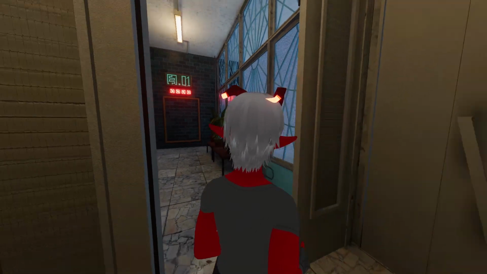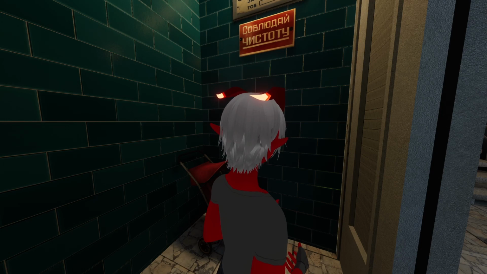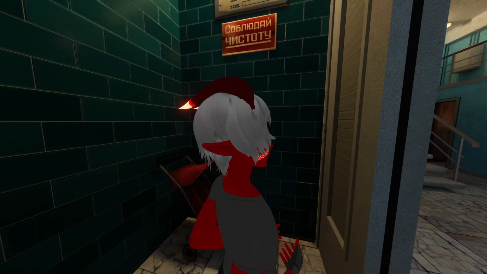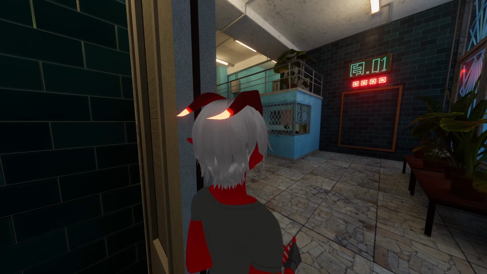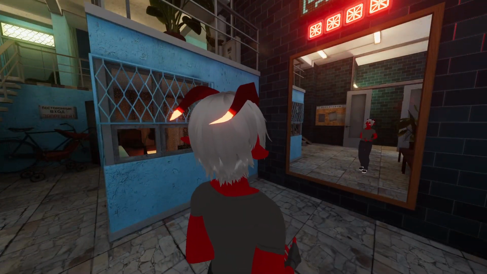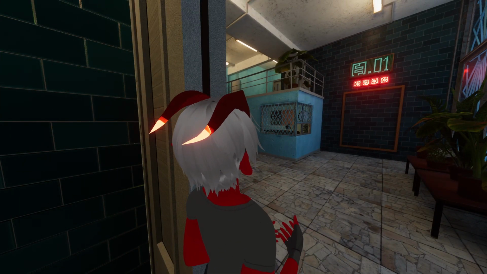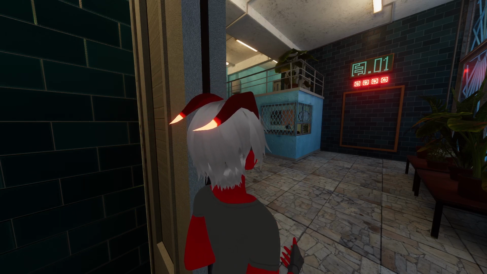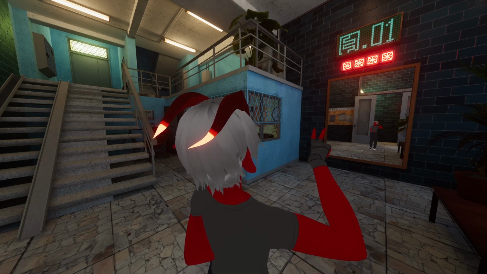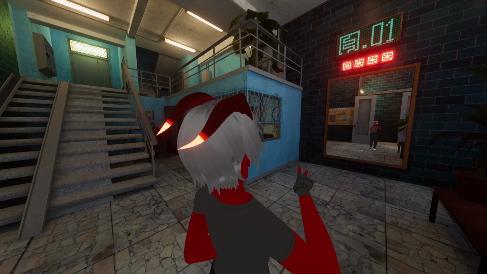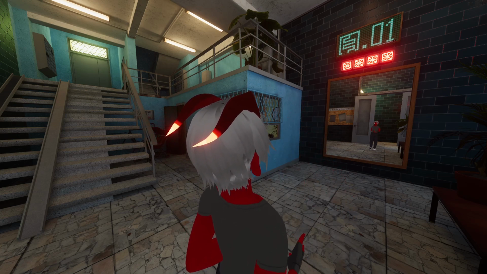We got sounds activating. We got a mirror. I'm getting decent frame rates, so he seems to have optimized it. And if you can see me in the mirror, no, you can't. So it's only a local. Oh no, yes you can. That's weird. I can see the mirror from this distance, but it only turns on for the camera when I get close. Now, if you look up there, I'm going to have to do a two-finger point because I grab things when I do one finger. There's four dots, a maze, and a number 1.